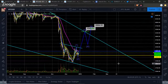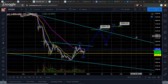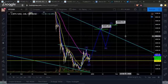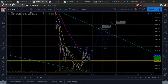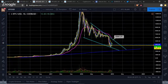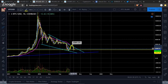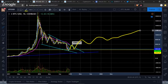But I don't know. The more and more I'm looking at this chart, I don't want to say the bottom's in 100%, but it is very possible that the bottom's in. And that's not to say we shoot from here by any means. We could let it go back out to the daily. I don't want anyone to think I'm saying we're going to shoot up and get all new all-time highs, but we could end up getting something like this after we pop up here, come back down, up, and this could draw out for a long time and just gradually go up.